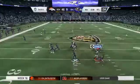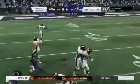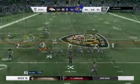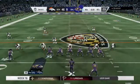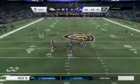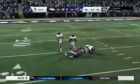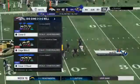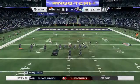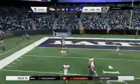From the gun, it's Jackson. And that's going to be incomplete. Good effort there trying to take a shot, but it's 3rd down. They come up now 3rd and 5 following the incomplete pass. They go play action with Jackson. And that's caught inside the 30. Offense for them has been at a premium. You wonder where plays like that have been all game long. They're thinking the exact same thing themselves, but they're also looking forward now.